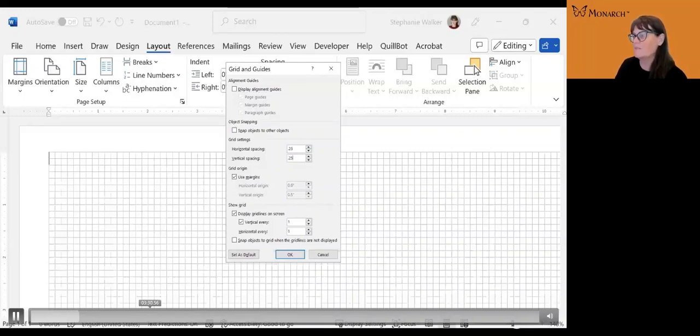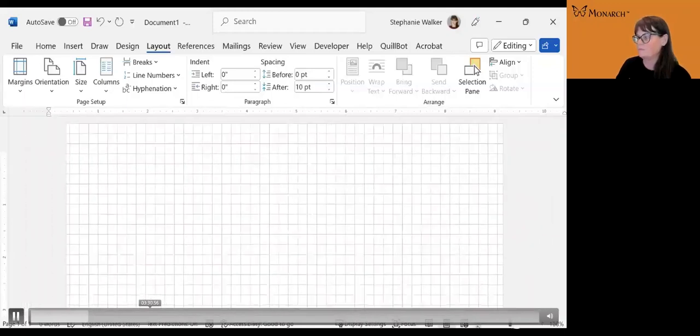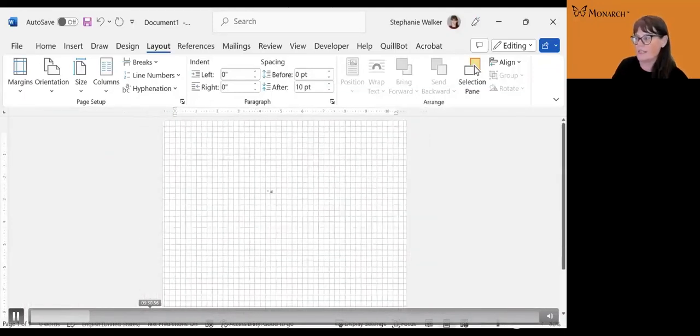I'm going to change my horizontal and vertical spacing and uncheck my use margins. And I changed horizontal and vertical to 0.25. And I press OK, and the whole grid changes to go to the end of the page. I'm going to zoom out so you can see that it's an 11.5 by 11.5 page, and the grid goes all the way to the end.